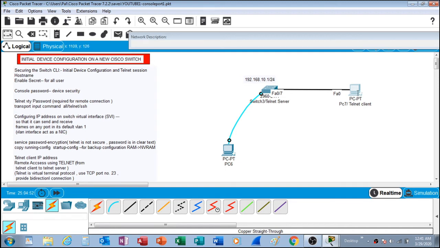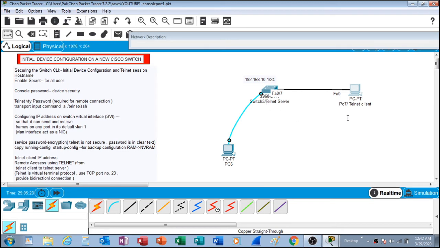It will send the ARP request to the destination IP address of .1 on the interface VLAN, and the switch, or we can say the telnet server, is going to send back the ARP reply with the MAC address of the receiving interface, which is the destination MAC address for PC7.